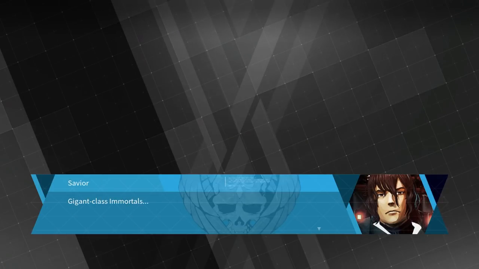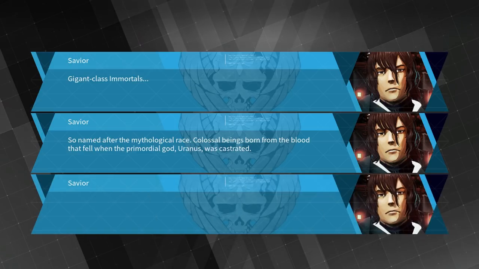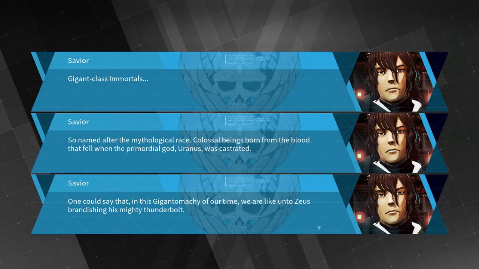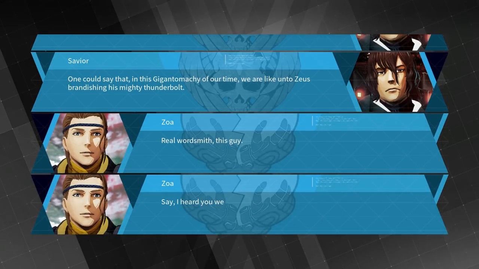Gigant Class Immortals. So named after the mythological race. Colossal beings born from the blood that fell when the primordial god Uranus was castrated. One could say that in this gigantomachy of our time, we are like unto Zeus, brandishing his mighty thunderbolt. Real wordsmith, this guy. Say, I heard you were the first to face off against one of these. What was it like?